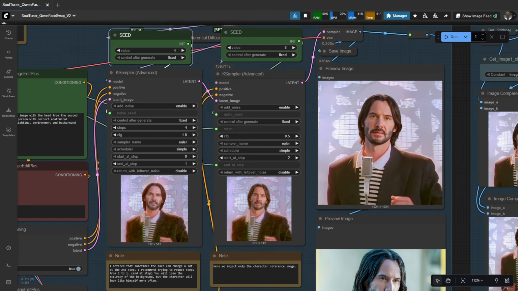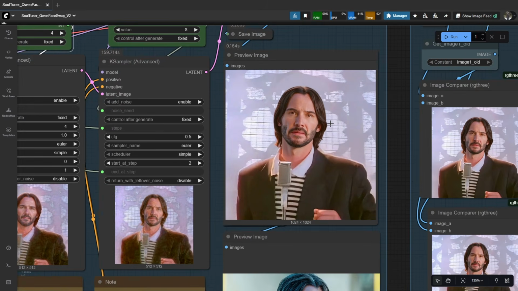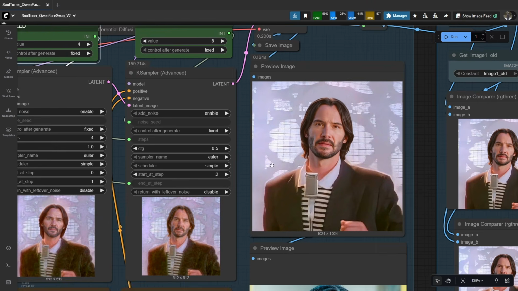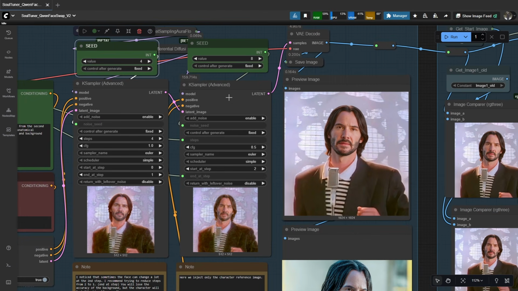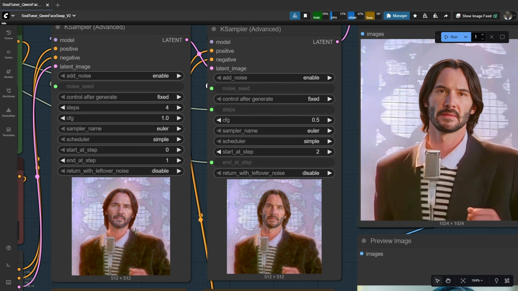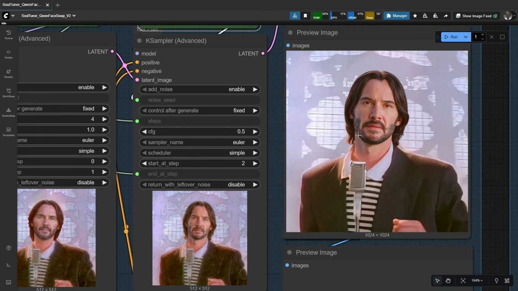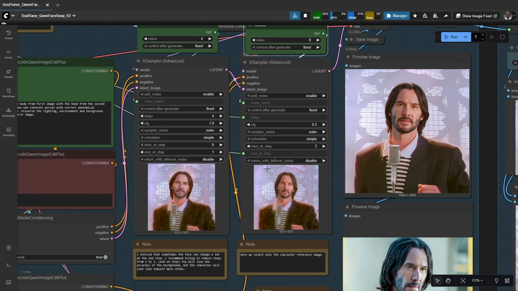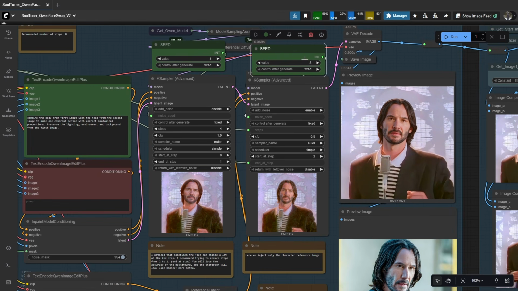Okay, as you can see, we received a different result. Here, the background is not so great, and this place is not so great, but I just wanted to show you how another seed works. So the position of his hair, as you can see, is still the same, but other details, for example, facial expression maybe, and the background are not so consistent. So if you like this seed, just try to change the other KSampler seed.